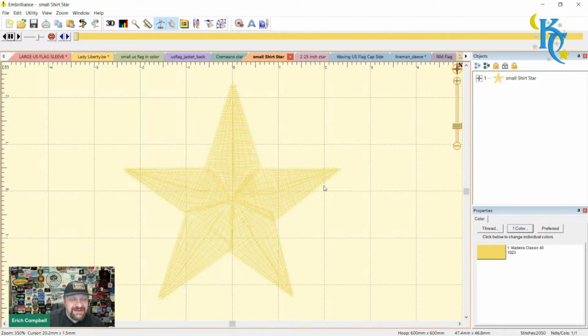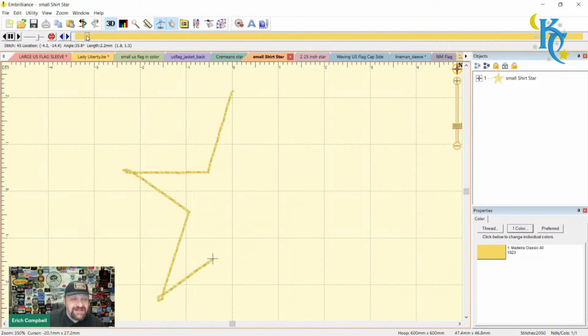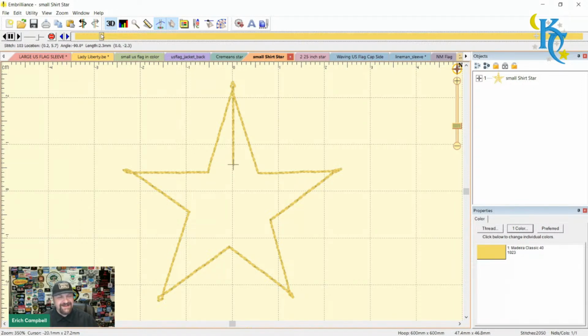So I've got edge run as well as that contour, and I wanted to really get that gold to pop off. We didn't want to have it super dense in the actual piece, but we did want to have nice coverage. So what you're going to notice is I've drawn this outline to first be kind of a pathfinder, show me that I'm actually on track with the star itself because it's going over a print, multimedia style. And you'll see those little points that I drew. Those little underlay points are there to sharpen the points of the star.